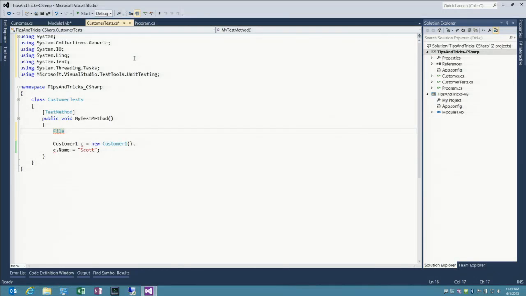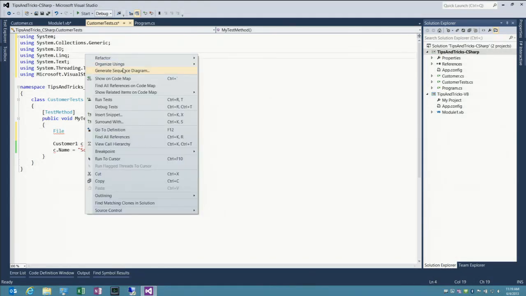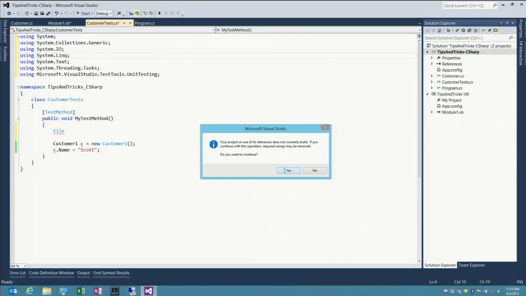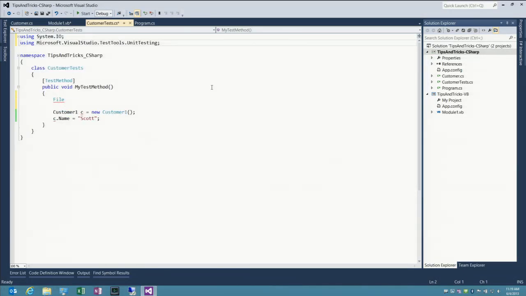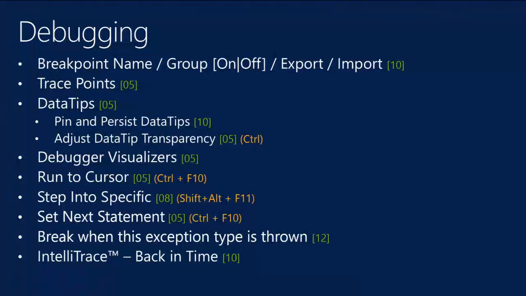So actually, I use an extension. I'll grab an extension called Power Commands, and that has an options dialog that lets me do organize usings on save, just as a checkbox, and so I tend to use that. But the feature is right here. If I right-click, say organize usings, this has been in the product since Visual Studio 2008. You can remove unused usings, you can sort your usings, or you can remove and sort. And of course, it's going to warn you it might break your code because there's an error. So you get a little warning saying, if you want to change this, it's okay, but because I had an error in my code, it might have broken something. And that's what we've got for code editing. Let's move on. The name of that extension was Power Commands.